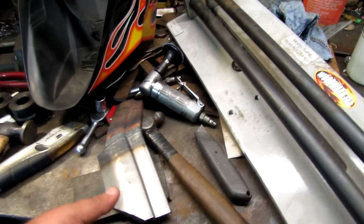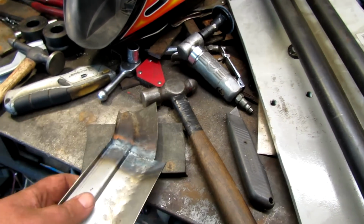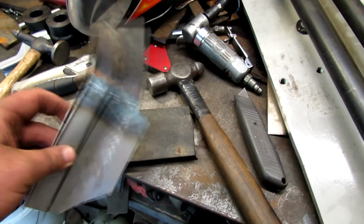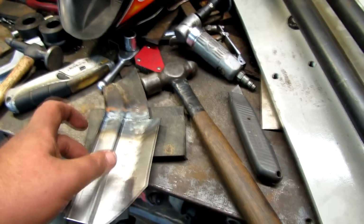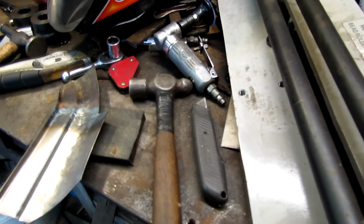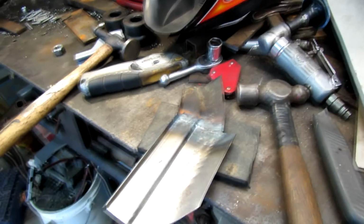The nice thing about gas welding this stuff is, after you weld it, you can still shape it easily. If we would have MIG welded that, this portion would be real hard and hard to shape. But it just shapes right up just as slick as a whistle. All I've been doing is, I got a piece of rubber there about a 1/2 inch thick, and a ball peen hammer, and a little tapping. It's going right like I want it. Or at least that's what I think, till I check it.